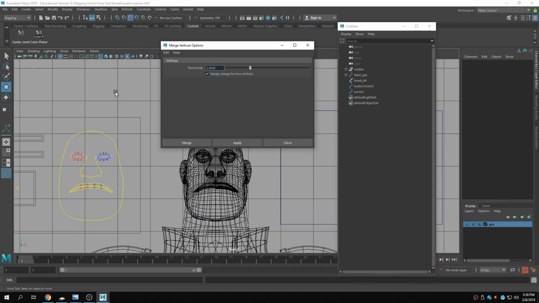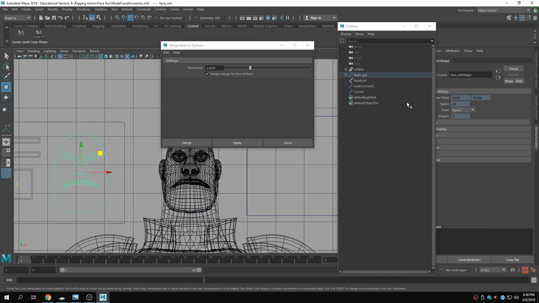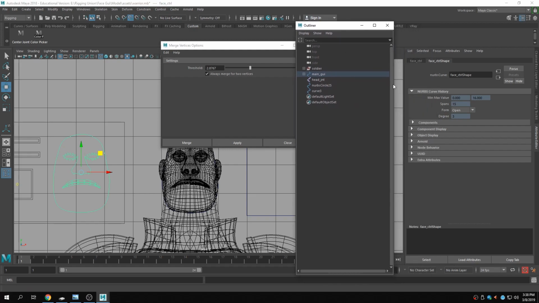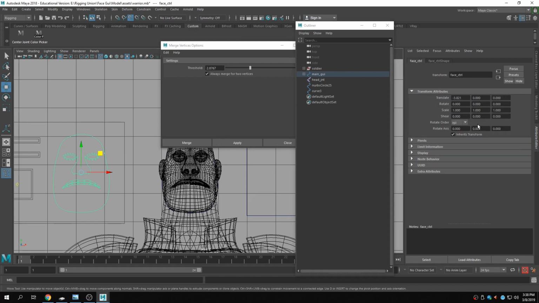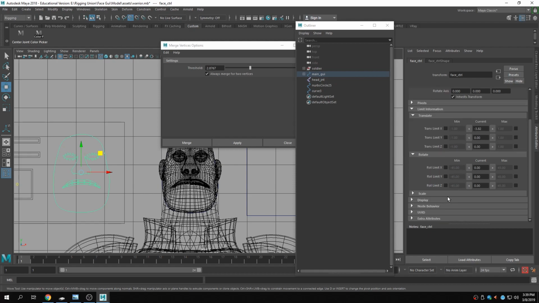There's a thing in the attribute editor where you can pick the limits on the transform nodes of anything. Sorry, it's been since winter break since I've done this. It's over in the face control tab because it's on the transform. Limit information, and it's right there. So you can definitely add some limits in here: rotate, translate, and scale.